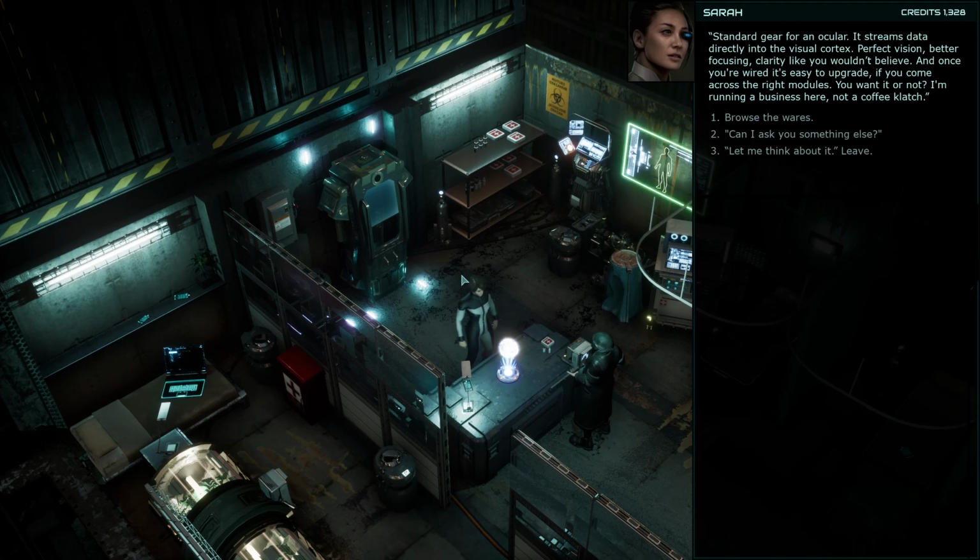"Standard gear for an ocular. It streams data directly into the visual cortex. Perfect vision, better focusing, clarity like you wouldn't believe. And once you're wired, it's easy to upgrade if you come across the right modules. You want it or not? I'm running a business here, not a coffee klatch."